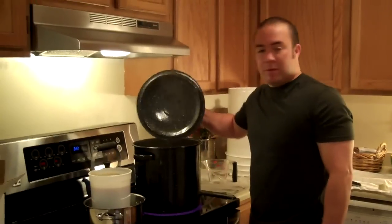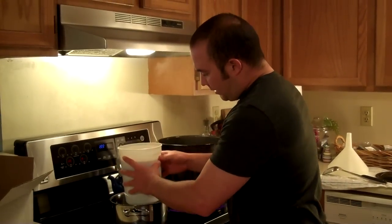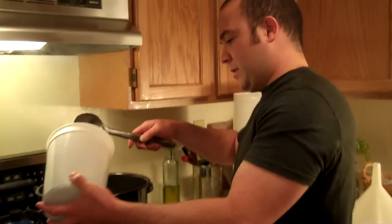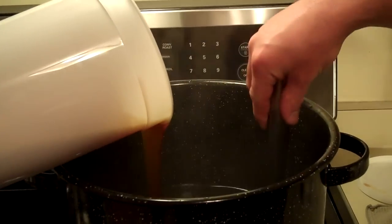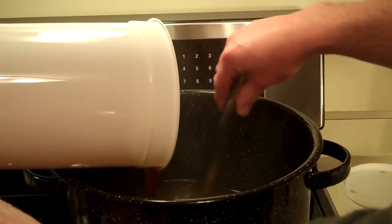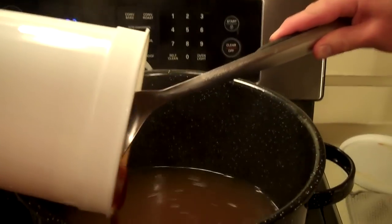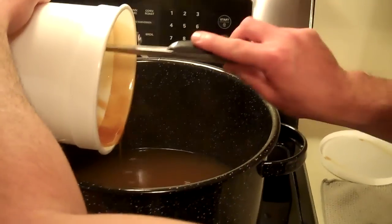Welcome back. Looks like we hit a rolling boil here with our water, so let's take this off. The malt has released a little bit, so that's ready to go in. Important thing to remember when you're adding your malt to your water is to go slow. You can slowly add it. Now once this is completed we're going to bring this back to a boil — and this is where you have to be careful, because that malt has a lot of sugar. Make sure you get all of it out of there.